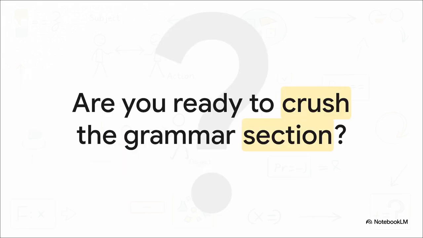You now have the absolute master playbook for active and passive voice. You know exactly how the mechanical flip works, you know the non-negotiable V3 rule, and you know how to adapt your helping verbs across all the different tenses. But knowing the formula is really just step one. The real question is, when the clock is ticking on exam day, are you ready to spot those sneaky intransitive traps and flawlessly execute this subject-object flip under pressure? Get out there, practice those tenses, and absolutely crush that grammar section.